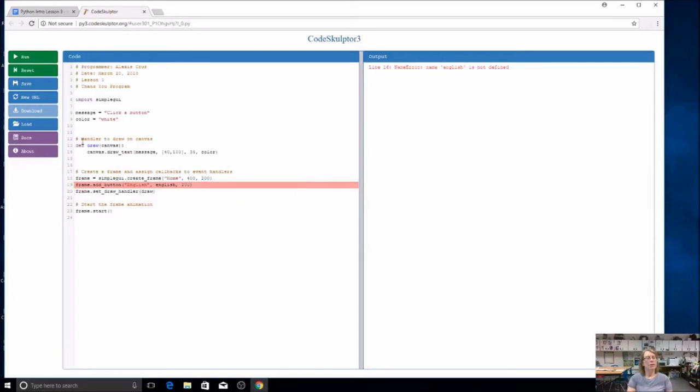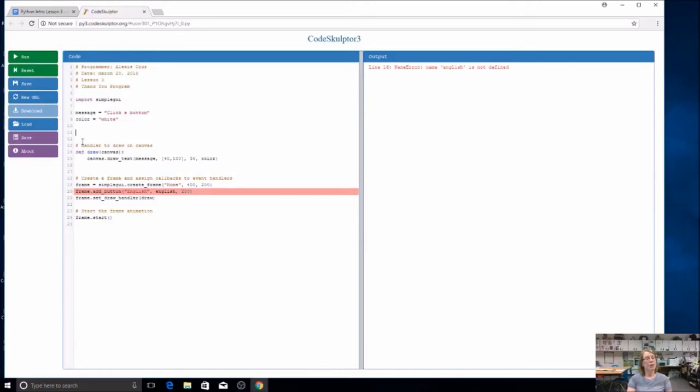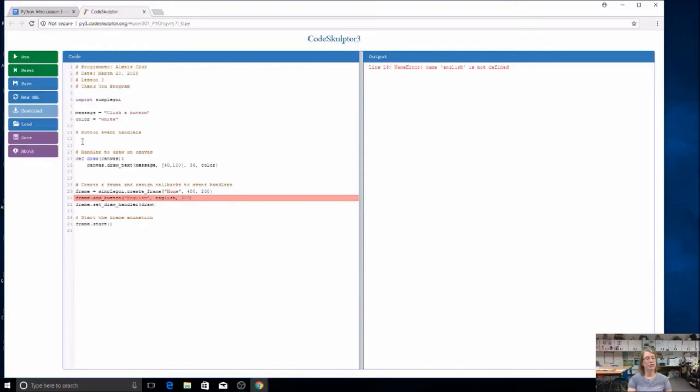Now we're going to create some more on-event functions. That's what we would call them in App Lab. They're actually going to be event handlers for our buttons. So I'm going to make a section here, button event handlers. We're going to create several buttons, and all of the functions for those buttons are going to come in this section. So we're just going to divide up our code. That will help us find things later on as our code gets longer.